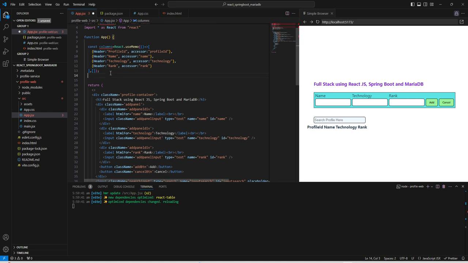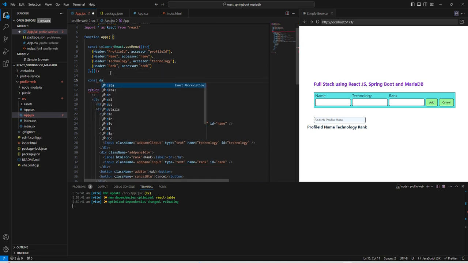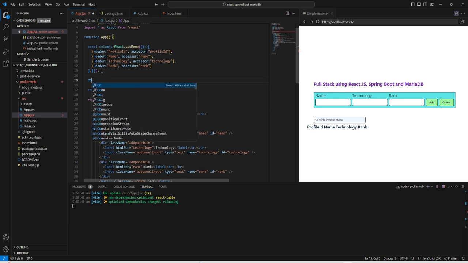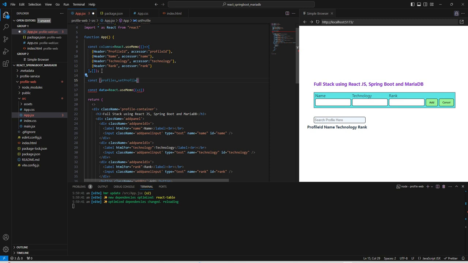Now next thing what we can do, we need to mention one constant for data as well, and this data is again React.useMemo, and here we can mention the data. First of all, we need to mention one constant for storing our profile data, which is like profiles, and this is the function for setting the profile, and we can mention its useState, initialize it with array.